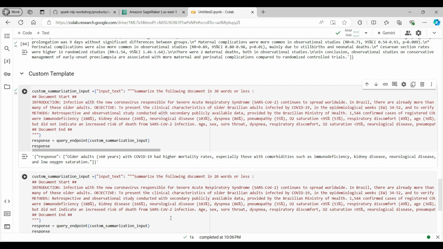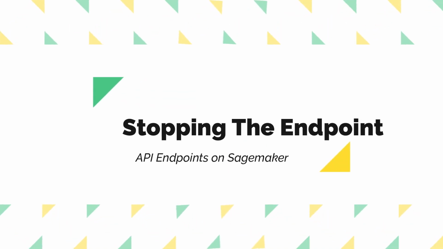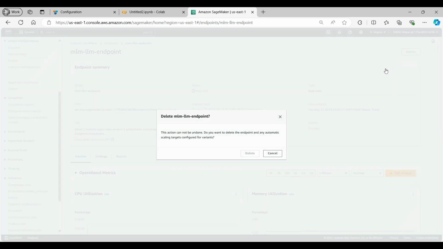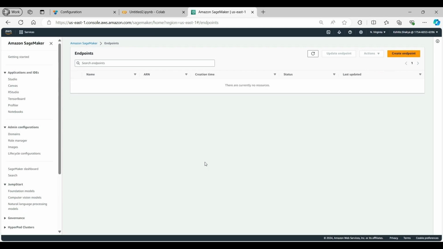So this is how real-time inference API endpoints work for this model on AWS SageMaker. The real-time inference is useful when you have a few input data and the responses need to be quick. AWS automatically tracks the usage of your endpoints and bills you accordingly. So when you are done using your endpoint, it might be wise to stop it. To do so, find your endpoints page on AWS SageMaker. From there, you can delete your endpoint.